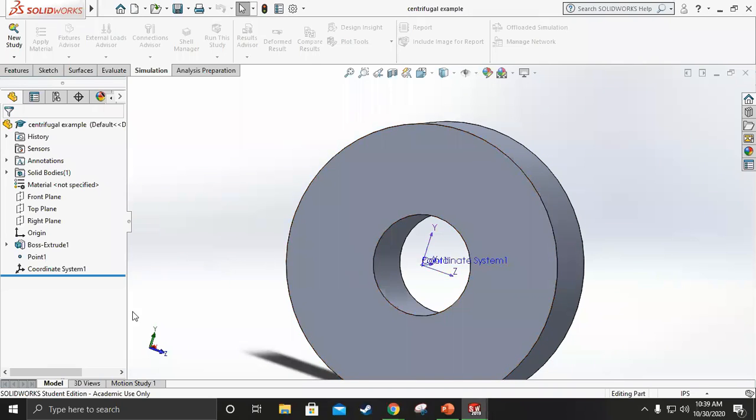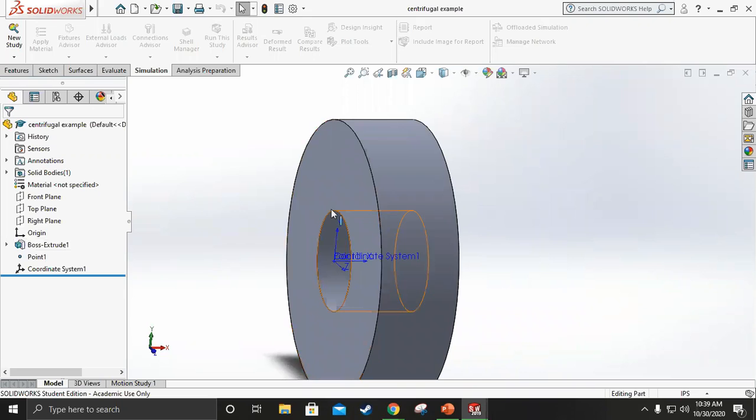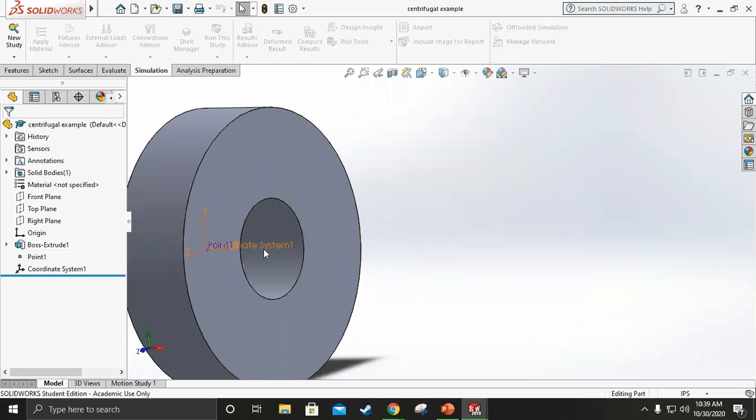Since I already put the coordinate system, putting a point and then putting the coordinate system would allow me to put it wherever I desire. In this case, I put it here. You could either put it over here as well, or you can even put it in the middle if you have anything that would help you put a dot in there.